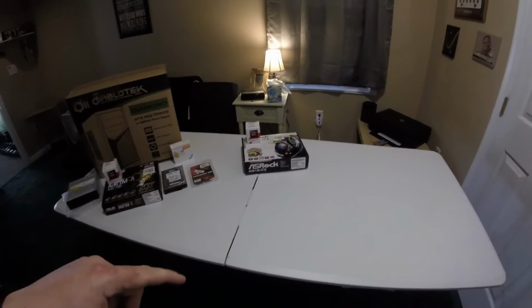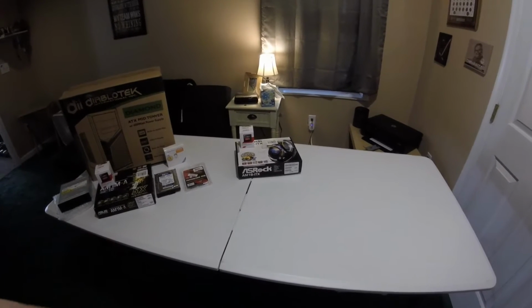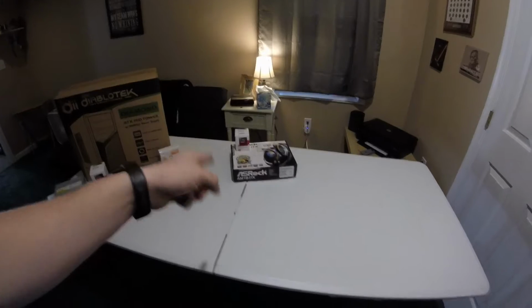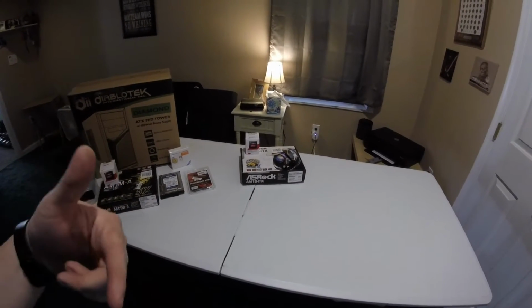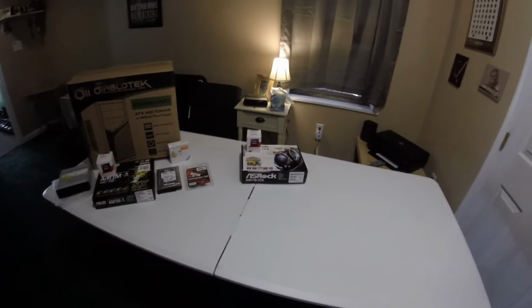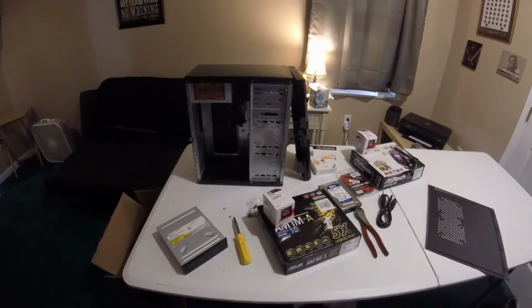I'm excited to build that one tonight too, because when I replace my video card in my other rig right now, that 6850 is actually going to go onto this board. So essentially I can stream Steam games right to the Media Center PC, plus have the ability to stream my movies and stuff, everything off my NAS.